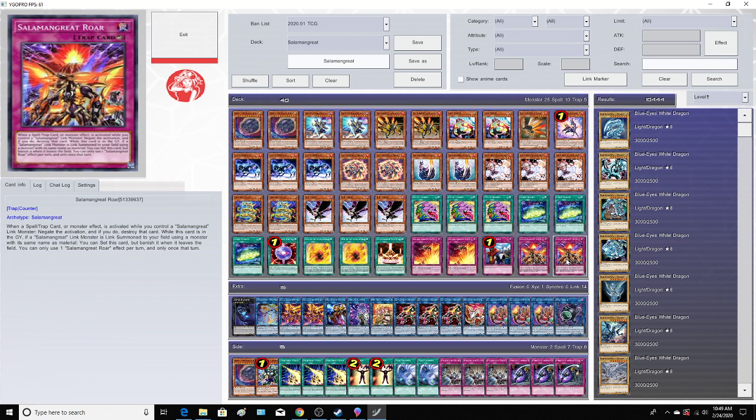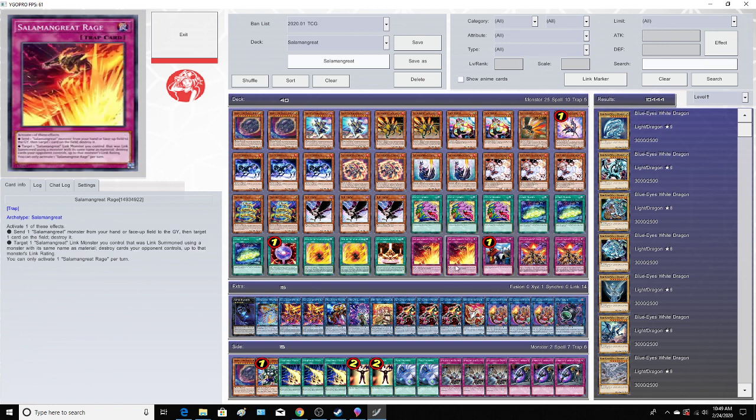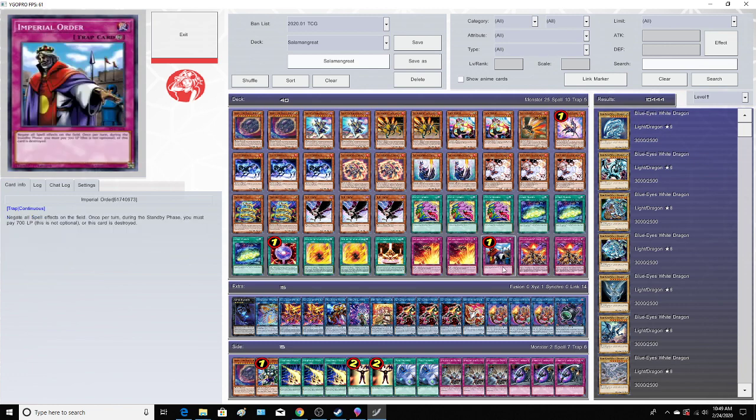Like I said, I'm not going to question. It got him first place, so it is good. So Roar is definitely one of the best cards in the entire deck. It is just super good. I think Rage is a little bit better though, because Rage deals with multiple problems, whereas Roar is good in specific scenarios. Imperial Order, definitely interesting.